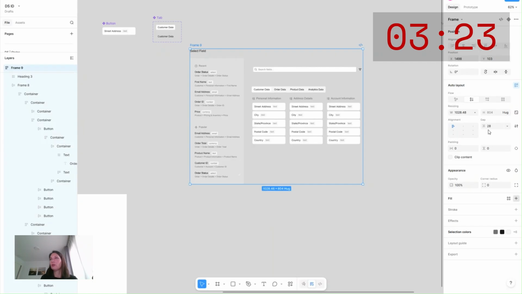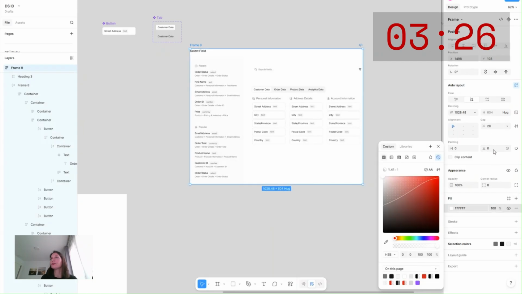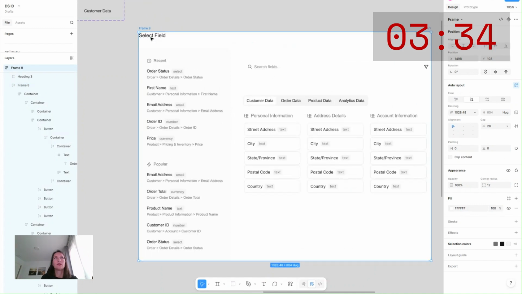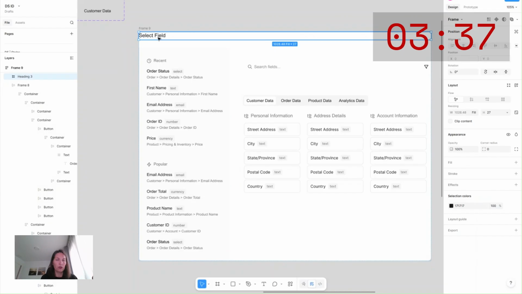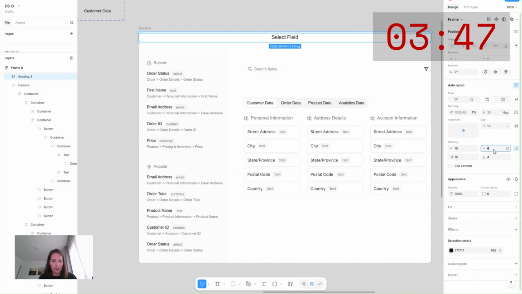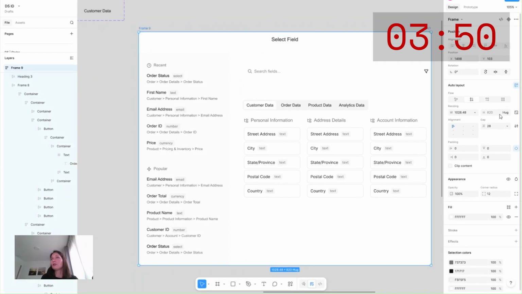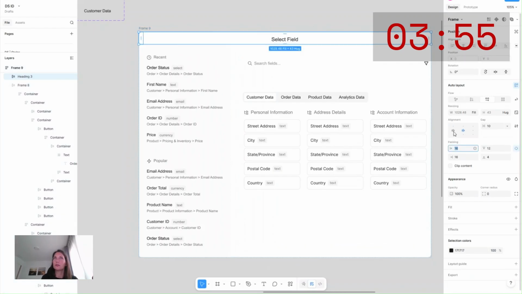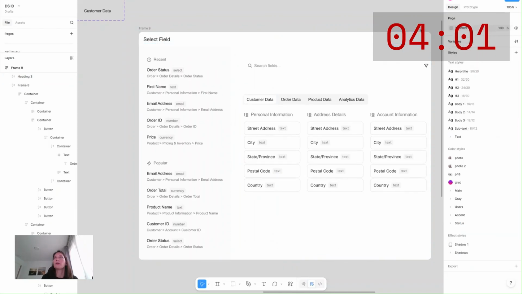Okay, overall we put it like this. We're saying we have 12 pixels border radius. We have paddings, but it will be specifically for the heading because they should be auto layout. Let's do it like 16 and I don't know, 4, and maybe on the top it should be more like 12. Gap here will be 0. Yeah, and it should be a left side alignment. Okay, select field. There could be close button also.